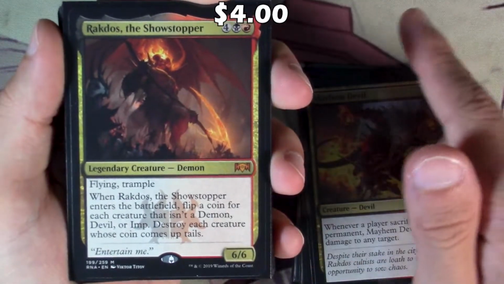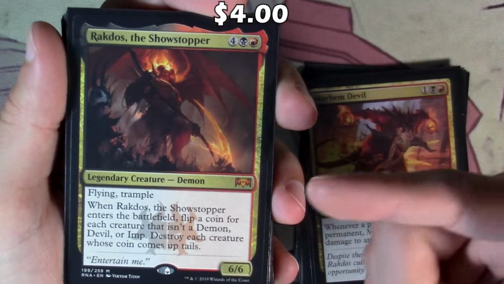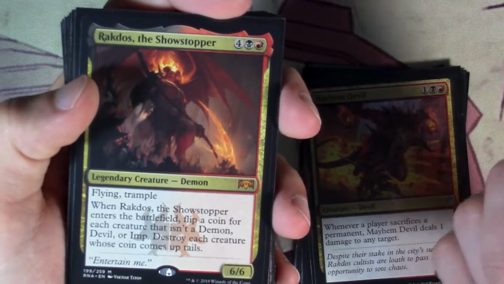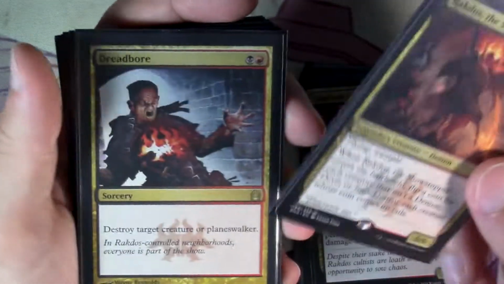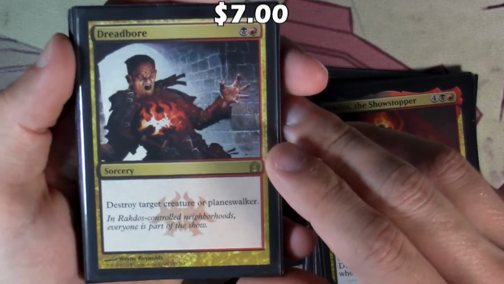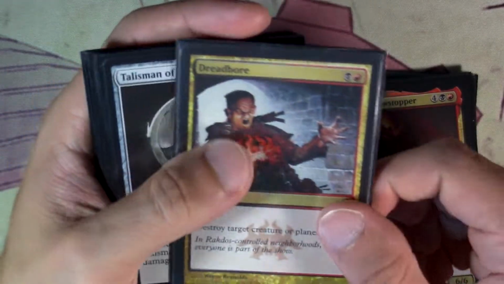Rakdos Showstopper. This was also in the deck, but again, a little expensive, maybe like $5. 6/6 Flying Trample. It's got a fun flip a coin effect, and you can destroy creatures if they're not like a Devil, Imp, or Demon. Dreadbore. This was also in the deck. It's like $7 now again because of the competitive scene, so wait for it to come down in price. Destroy target creature or Planeswalker. Super good.